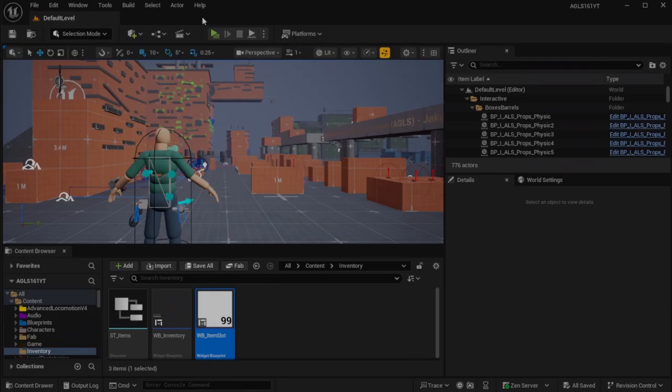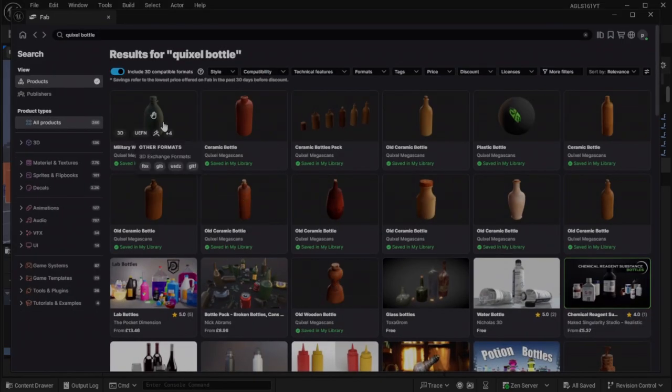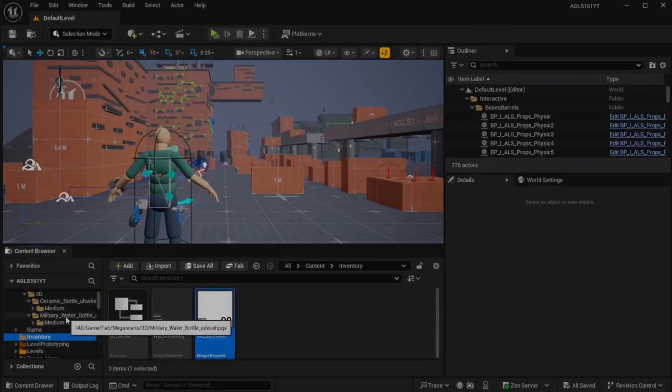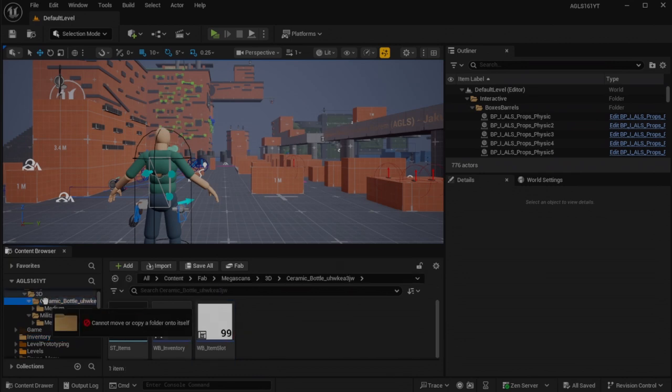Now to create some items for our examples, I'm going to be using a couple of Quixel assets from the Fab store. These are the military water bottle and the ceramic bottle. When you import them, they appear in their own Fab folder, but I want to move them into the inventory folder for easiness, and also rename each one, as their default names are just sort of random text.